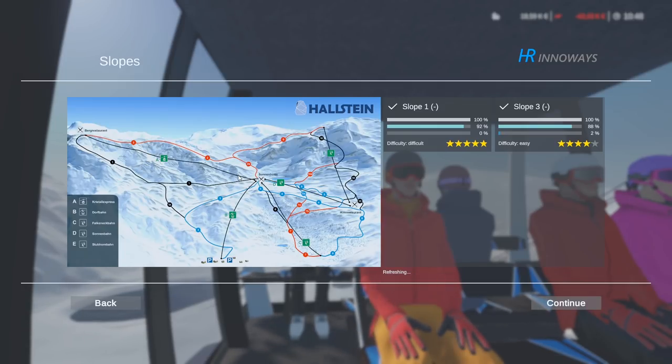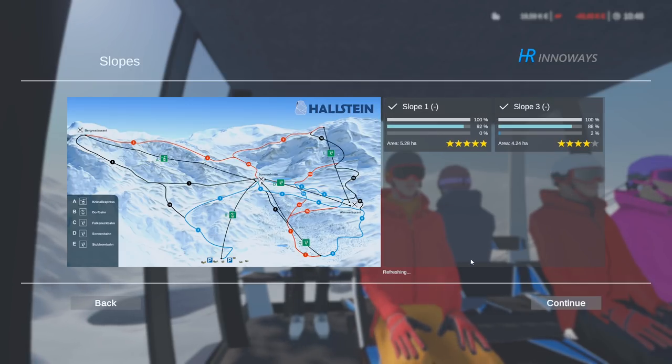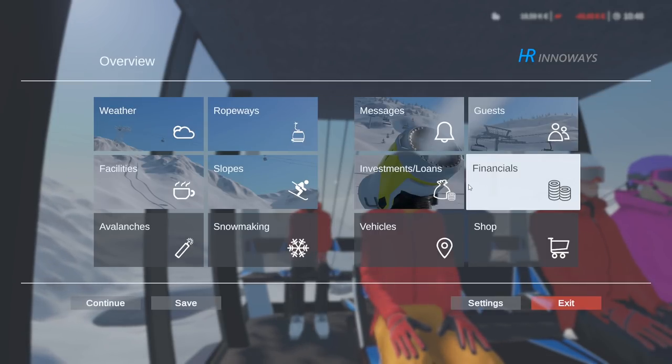What about the slopes? What's the problem with the slopes? Hardness. Well, that shouldn't be too hard. Should be able to hit that powder. Hit that powder, sir.